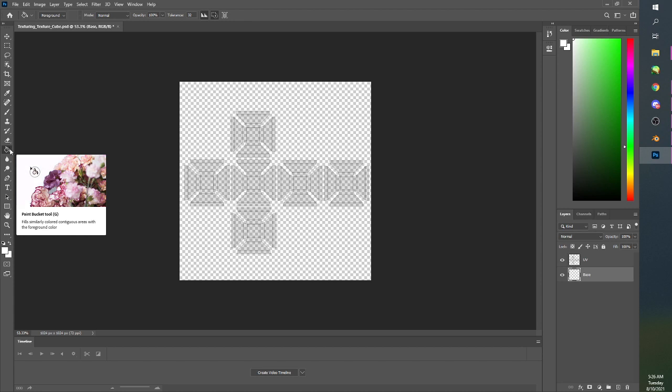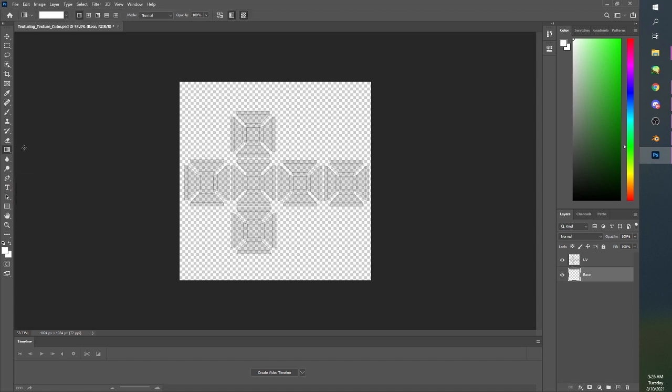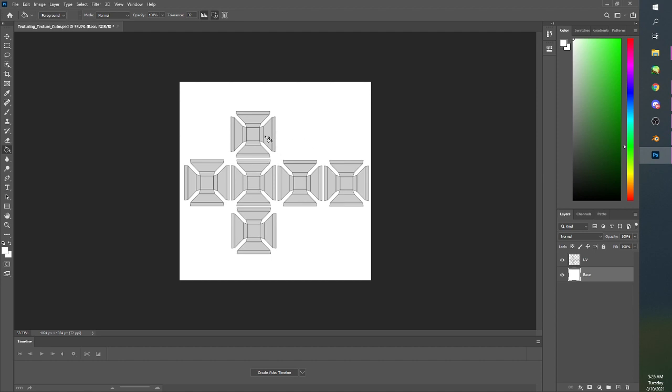And just a reminder here that if you aren't seeing the paint bucket tool, what you probably have in your default Photoshop interface is the gradient tool. So to get to the paint bucket tool, you just hover over the gradient tool, click and hold, and it'll bring up this little submenu. Drag your cursor while you continue to click and hold over to the paint bucket tool, release your click, and now you have the paint bucket selected. So we will fill this base with white. There we go. Now I can see a little easier what I'm working with here.